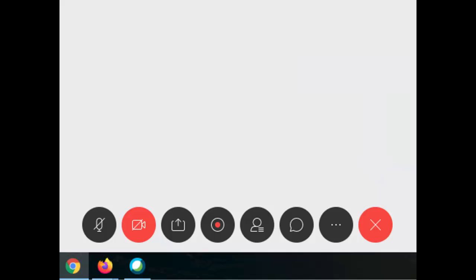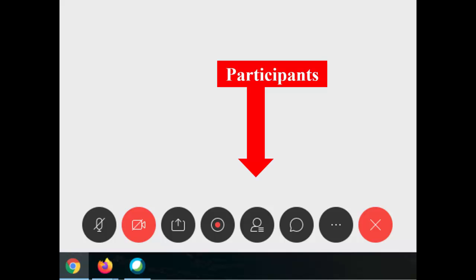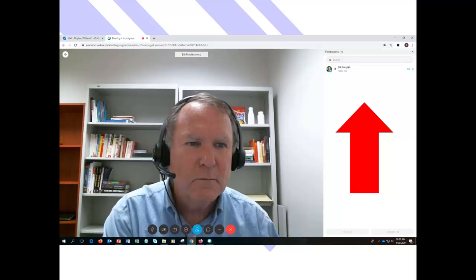Okay, now, the order that you might be dealing with these, I think probably the very, very first thing that you'll do is go into participants. And so generally, you want to turn that on so you see who the participants are. So you click on that, and notice your screen now, on the right, you've got an opening that says participants, and nobody else is in there but me. But the nice thing about this is you've got that open, and you can see people as they come in. So that's a nice capability.